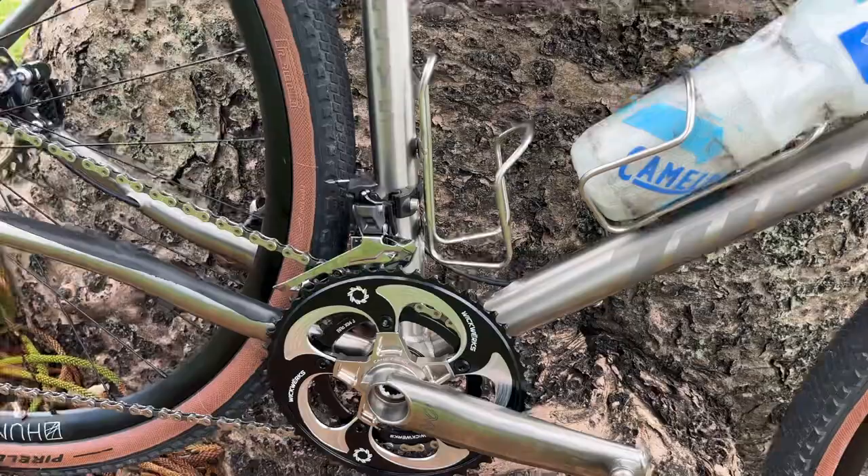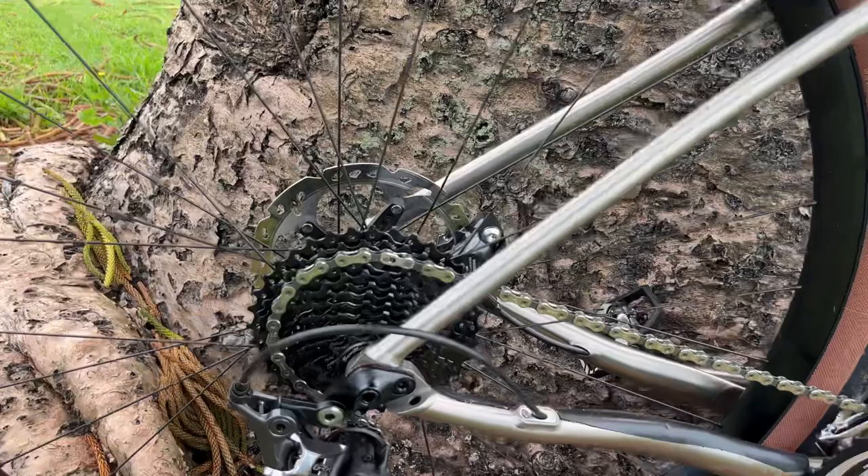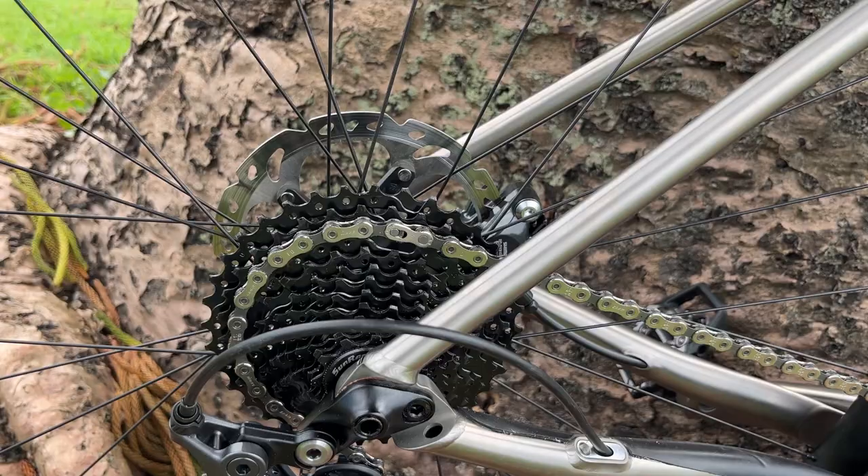Why 2x11? I don't know, just like it. For an older, unfit bloke it gives you more range, and I'm not too enamoured by that massive spider-dish look on the back wheel, so that's why I went for it. Speaking of cassettes, that's just a Sunrace 11-36 — nice and affordable, nice and accessible.